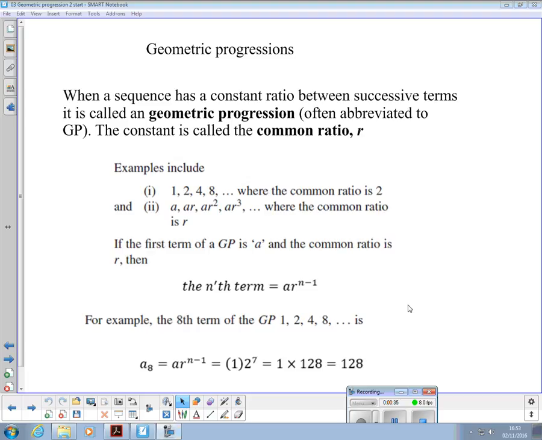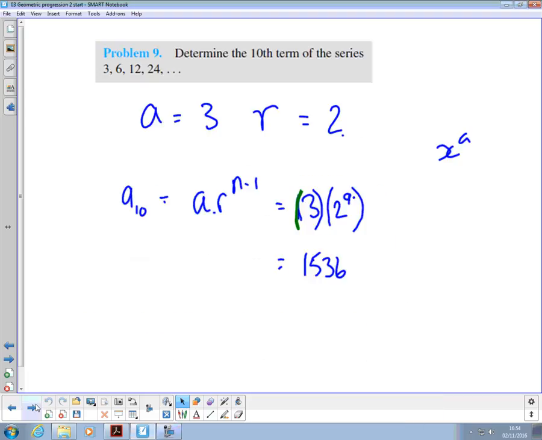And the nth term can be found if we multiply the initial term A by R to the power of n minus 1, where n is the number of terms in the progression. However, as we'll look at in a minute, when we come to these things about money over years, we've got to be a bit careful, because we've got to count the year 0 as well. So it's important to know exactly how many terms are included and whether the first one counts or not. Okay? So that was what we were doing last time.